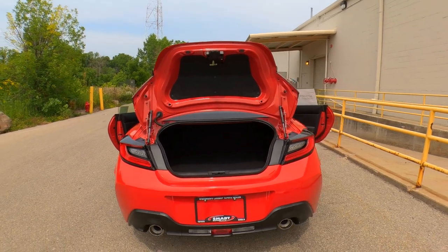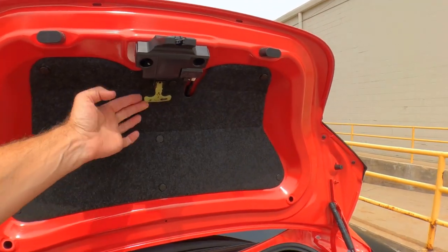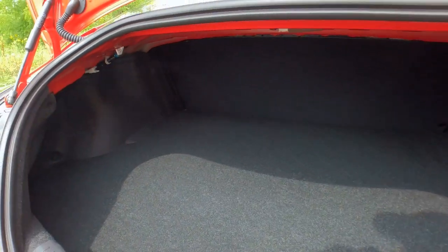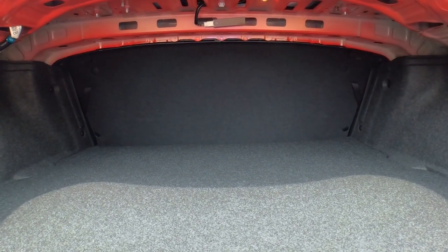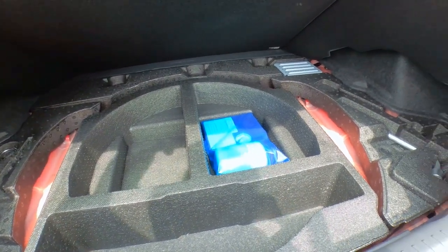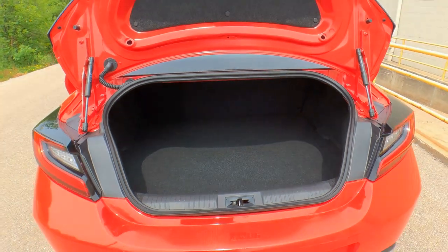Let's take a look at the trunk. Not a lot of room, but plenty for weekend travel. I like the way it opens up and gets out of your way. This is a lined deck lid — not all deck lids are — and it does have an emergency release handle. Nice low lift-over height with a flat floor. You probably can't fit golf clubs across the back, but the good news is the seat folds down so you can run golf clubs, snow skis, or fishing poles through the middle. There is a fix-a-flat kit underneath — no spare tire. A little bit of room for jumper cables or a first aid kit. You're going to want every inch of storage you can get in the GR86.